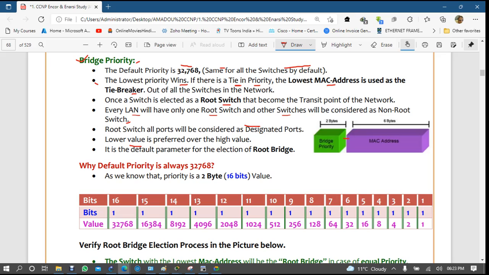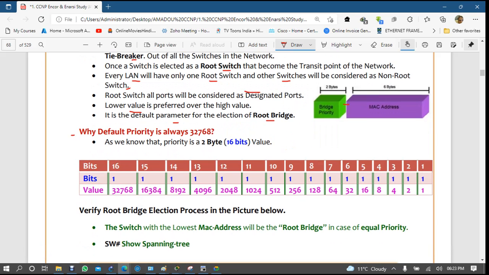Lower is preferable, more trustable. What we talked about here is the default parameter to select the root switch, but if you want, you can manipulate the root selection and port selection.